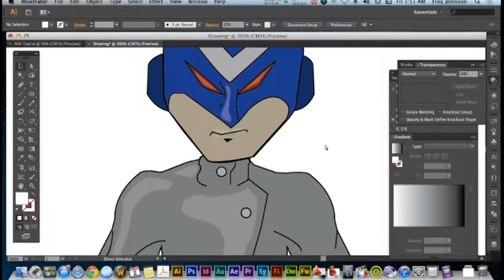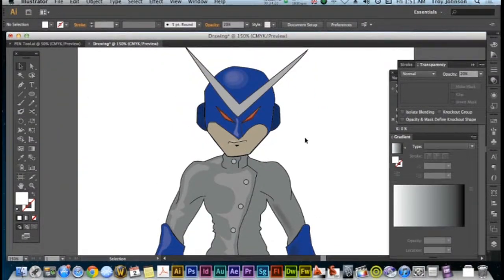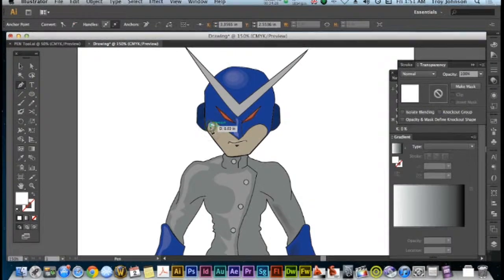There we go. And I'm just going to light up one side of the face. And I'm pretty much going to conclude it out here. Once I finish this little face portion and give you a little outer view.